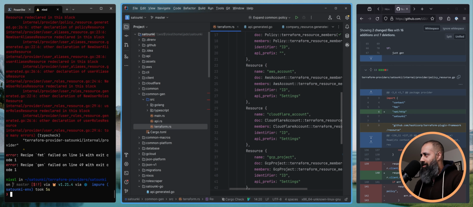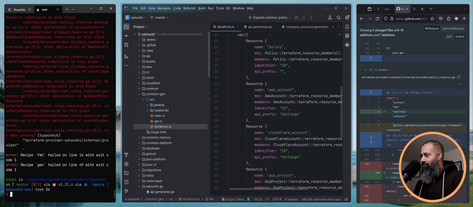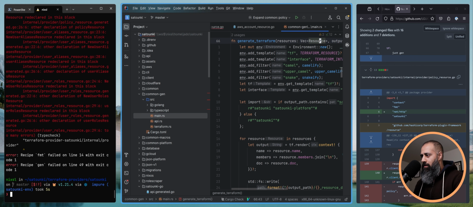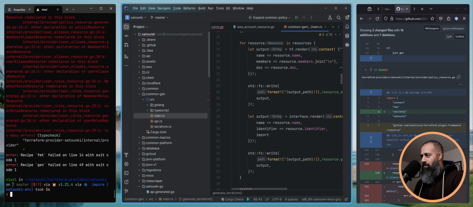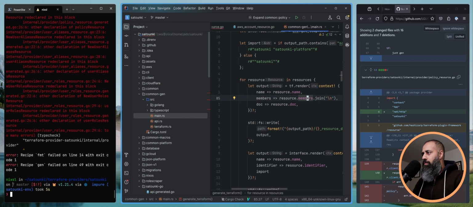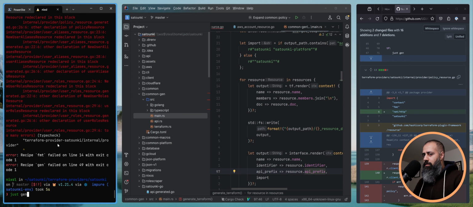Oh gosh, we didn't plumb through. We did not plumb through. So this is going to be API prefix. This is going to be resource.API prefix. That should do the trick.